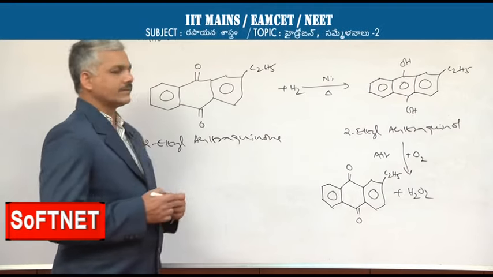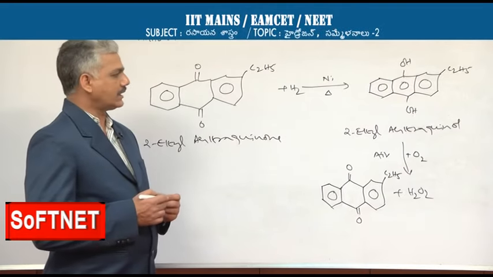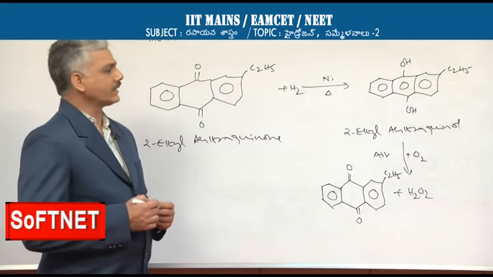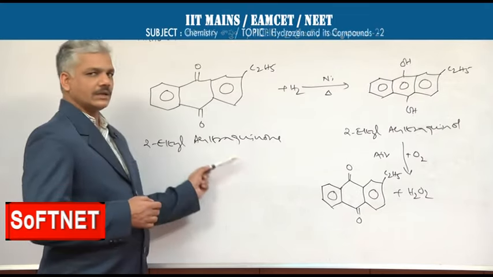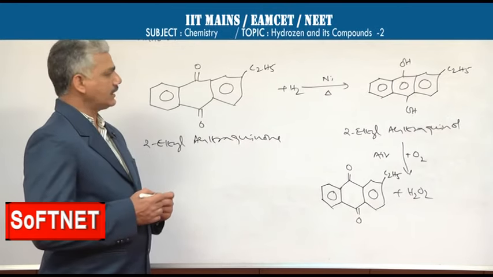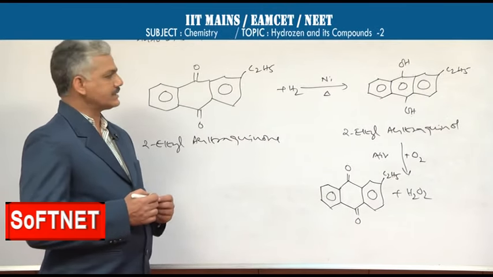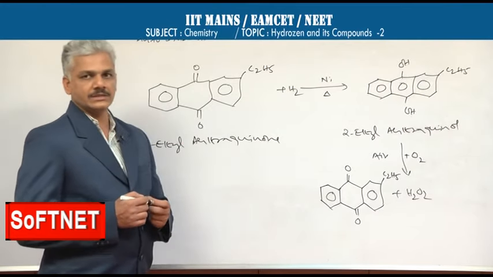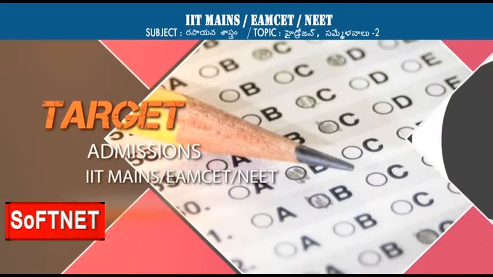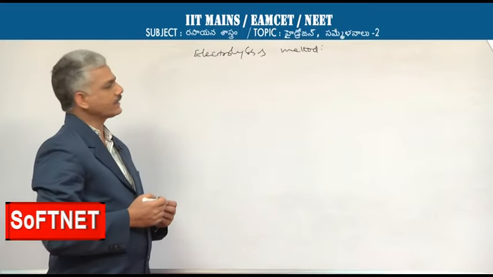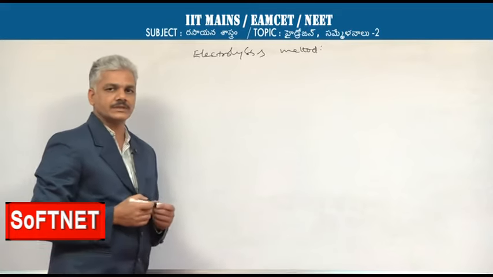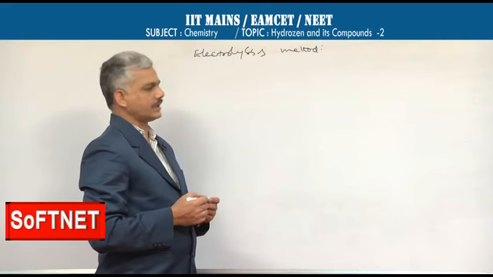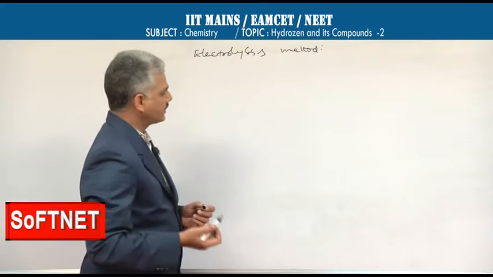This is one of the most convenient and efficient methods for the preparation of hydrogen peroxide. In this reaction, this 2-ethyl anthraquinone can be taken as a catalyst. It is initially participating in the reaction, but at the end of the process is coming out unchanged. Electrolysis method. In this method, 50% concentrated sulfuric acid solution is electrolyzed to get hydrogen peroxide.